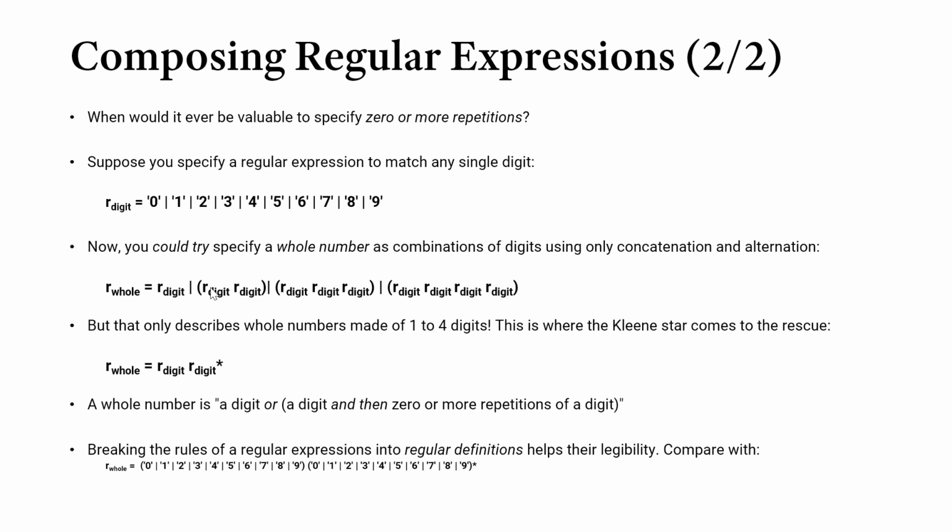One of the reasons why it's really nice to break our regular expressions down into simpler expressions, right? So our digit is a regular expression that has this definition, and here we're using our digit as a regular expression symbolically, because it would be very long and tedious if we couldn't specify regular definitions in this way. What we did up here at the top is called a regular definition, where we're specifying sequences of definitions for regular expressions, and we can make use of earlier defined regular expressions in later defined regular expressions, right? So here we defined our digit, and later we used our digit and knew that it could be substituted with its actual definition.